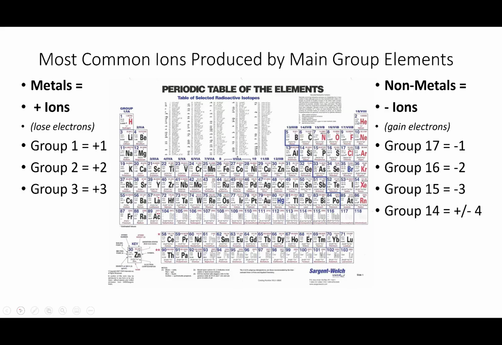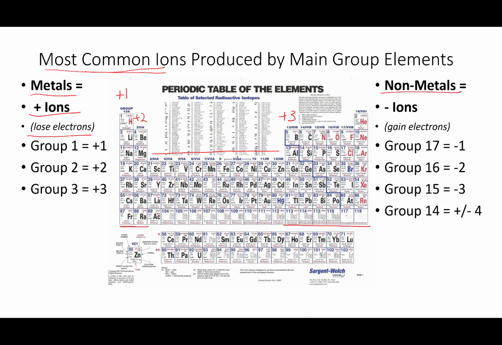What I'd like to have you do on your periodic table is write at the tops of the columns the most common ions produced by each main group set of elements. Now, the main groups, if you recall, these are the two towers on the right and left side of the periodic table. We'll deal with the transitions in another lecture. Metals tend to produce positive ions. Metals tend to lose electrons. So group 1 right here tends to produce +1, the most common ion produced by that family. Group 2 makes +2. We're going to skip the transitions for now. Group 3 makes +3 ions.